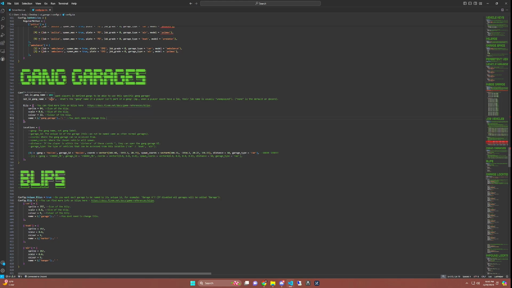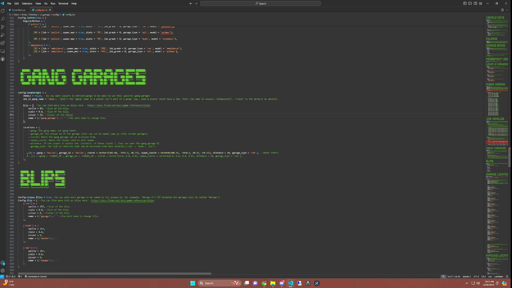And you need to define, if you changed it, what the name of a person that does not have a gang tied to their character is. None is default QB Core. This you can adjust the sprite, scale, and color of the gang garage blip. We link the blips page here for you.